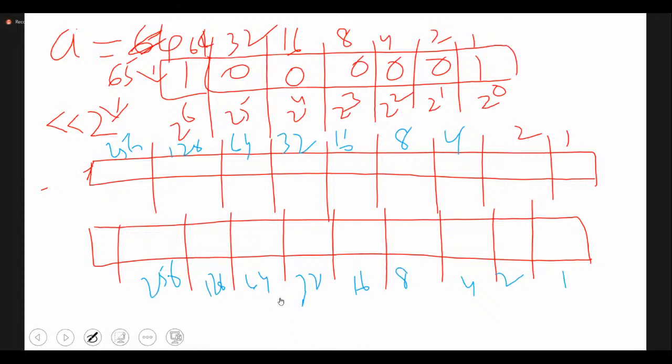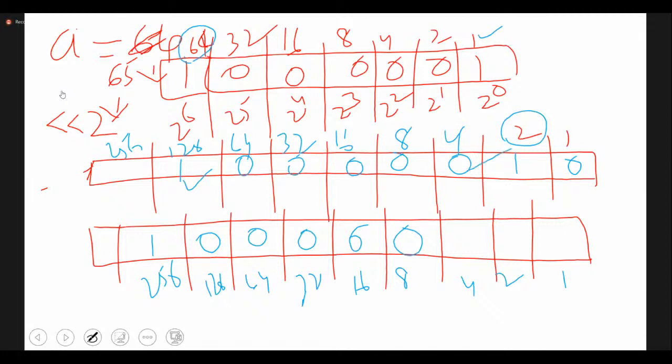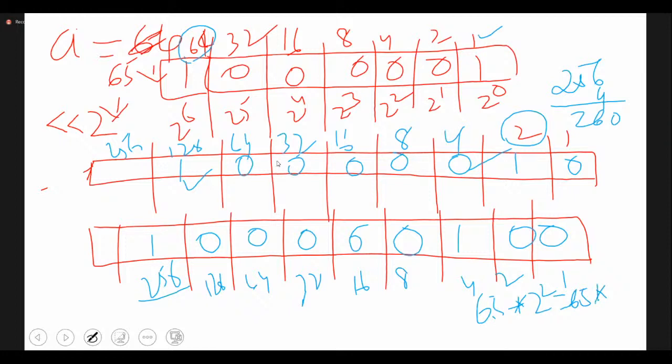So first, the place where you have 64 is shifted to 128. The remaining bits automatically are zeros. Now, whatever the value you have in 1 is shifted to 2. This is the first shift. Now the second shift I will apply. The value which is at 128 is shifted to 256, the remaining bits become zeros. Now whatever the value you have in position 2 will be shifted to 4. The remaining bits are 0. Now what is your answer? 256 plus 4, which will give you 260. You can apply the formula: 65 into 2 square, 65 into 4, which is nothing but 260.